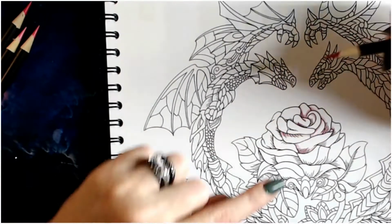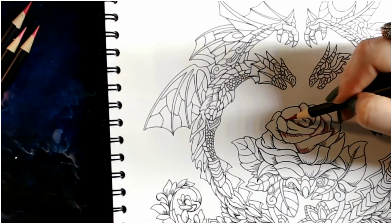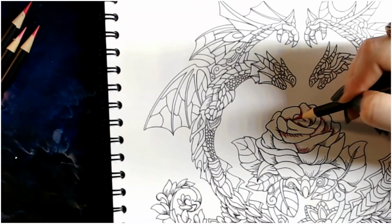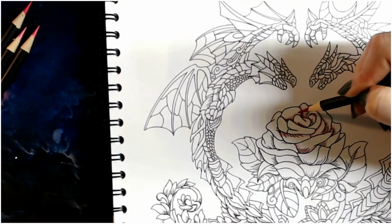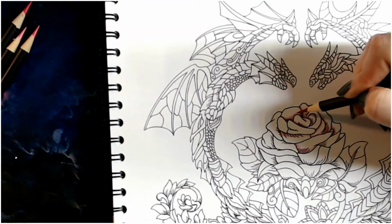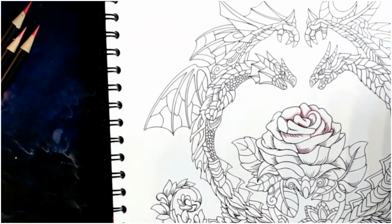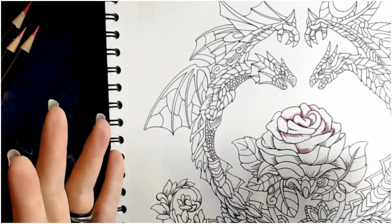So again, this petal, I feel like it overlaps that one. So I'm going to go right around the side there. And then right at the bottom, bring that up. And I'm not worrying too much about light source. I'm just kind of working where it kind of cups, making it darker. And then we're just going to go out on the whole thing lighter.